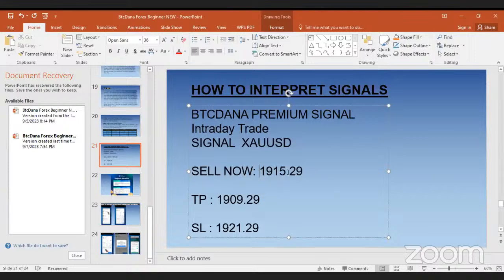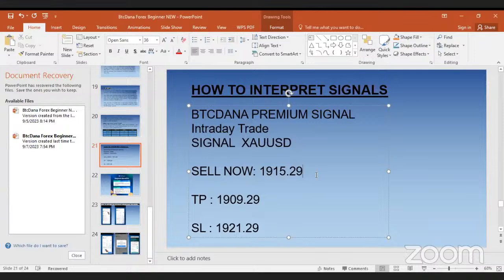The reason why I put this entry price every time I say sell or buy is because some of us saw the signals very late. Maybe the signal was dropped now and you saw it later, after 15, 20 minutes. It's not valid anymore. So how do you know if the market is still valid? All you have to do is check the market. If the market is still around this number, then it is valid. But if the market is not around this number anymore, then the signal is not valid anymore.